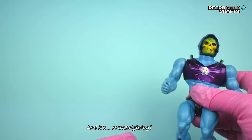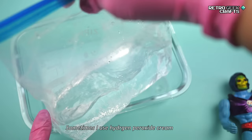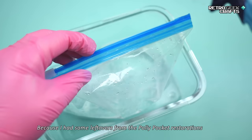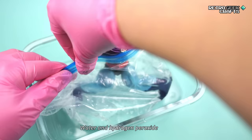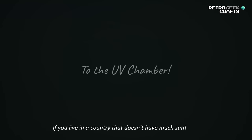So sometimes I use hydrogen peroxide cream to do this process. However, in this case, we're going to use liquid because I have some leftovers from the Polly Pocket restoration. And this is basically just a mix of water and hydrogen peroxide. Now you can put this under the sun and it will work, or you can use a UV light if you live in a country that doesn't have much sun, and that's what I would do.